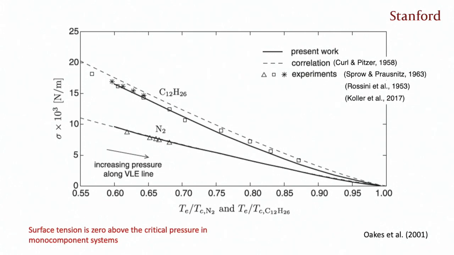Well, so when one uses his theory and compares it with experiments, you will see this plot that you see here. What I'm plotting is the reduced temperature and the surface tension, and you see that the surface tension goes to 0 at the critical point. So the surface tension vanishes above the critical point, as I was mentioning before. So these are results of van der Waals theory, which are equivalent to our theory when we simplify all what we have done to the case of monocomponent and isothermal systems.